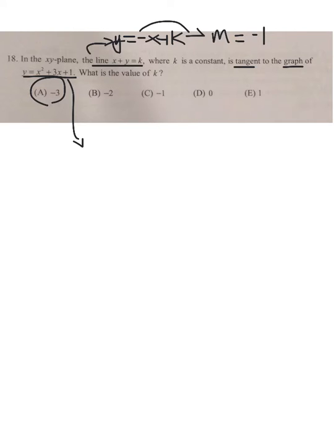And how do we find slope of that graph? We find that by taking the derivative. So 2x plus 3, and I'm going to set it equal to -1 because, again, they said that this line is tangent to this graph, which means the slope of this graph, aka its derivative, is equal to the slope of this line, which is -1. All right, so I'm going to start by solving. So that's going to be 2x equals -4. So x is equal to -2.